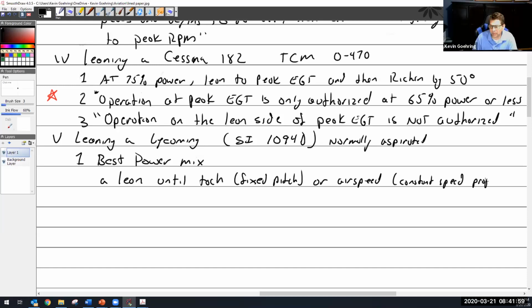Speed prop. Because remember, your RPM isn't going to change if you've got a constant speed prop. That's the prop's job and the governor's job, to hold it at a constant speed. So lean until your tach, if you have a fixed pitch, or the airspeed indicator for a constant speed, peaks.